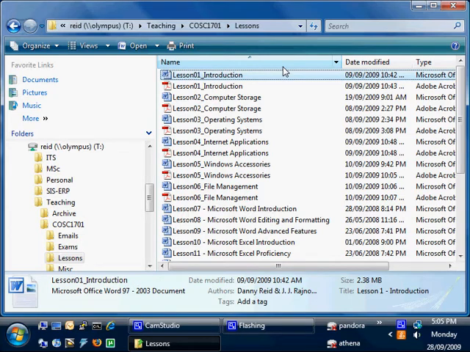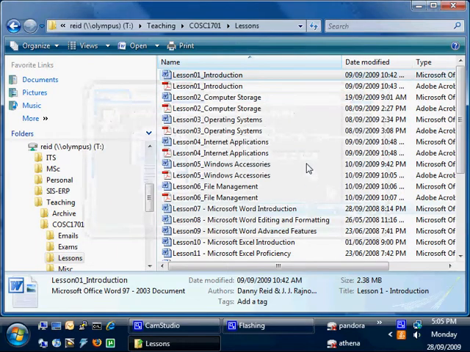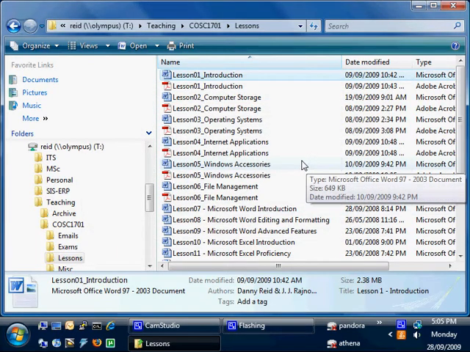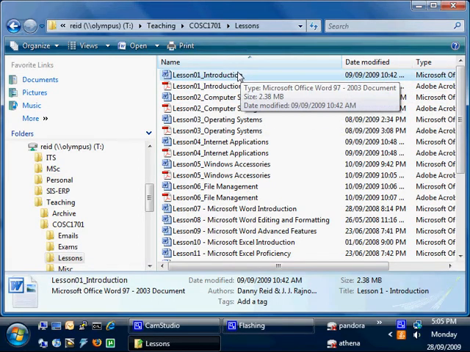And a second way to delete a file is just to hit the delete key on the keyboard. So I just press delete, and the same prompt is going to come up, yes or no. Now, say we want to delete all of these files, say lessons 1 through 10. We could click on each file and hit the delete key and hit yes 10 times, but that's going to take a little bit of time, especially if you're dealing with more than 10 files. Say you have 100 files to delete. There's a quicker way of doing it, and that's to select all the files you want to delete, and then you delete all those files at once.